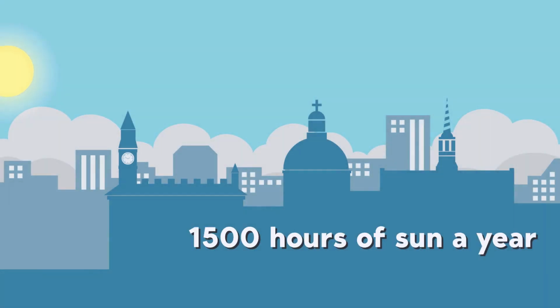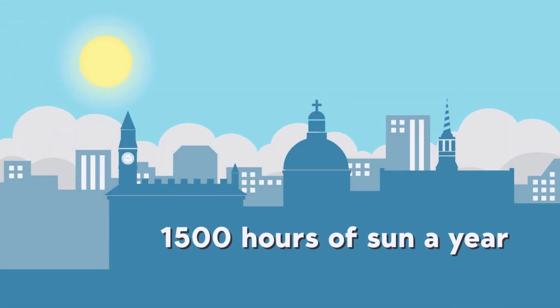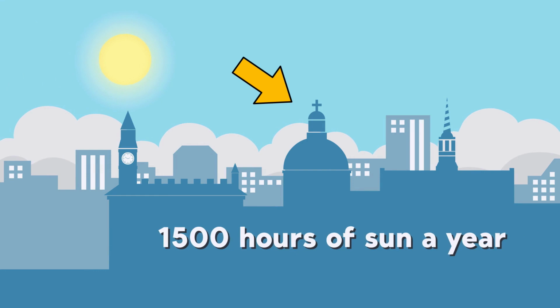A few nice details in this video is that we have created some custom props. We localized the video a little bit by creating a Copenhagen skyline and put that in the very first scene. So it's localized. It looks more like it's in Copenhagen, in Denmark, because we're talking about in Denmark we only get 1500 hours of sun.